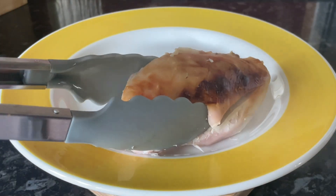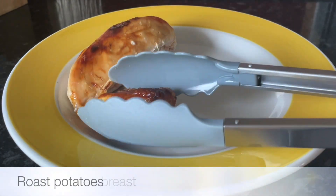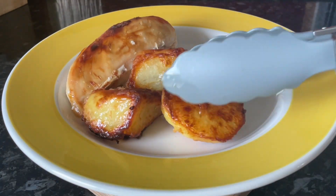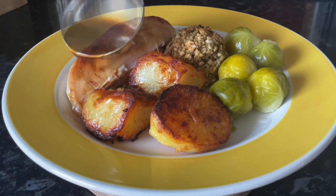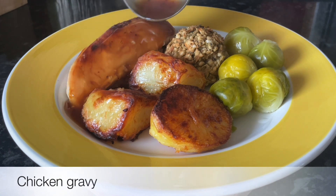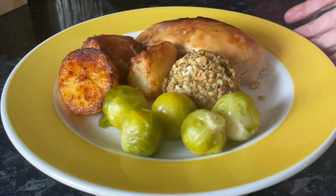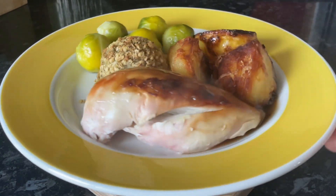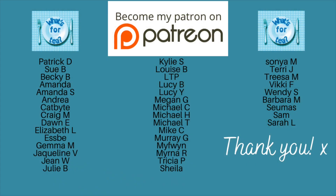Moving on to today, we had roast chicken — one of those roast-in-the-bag chickens. We all like different parts, so this was a roasted chicken breast with some roast potatoes, some sage and onion stuffing, some stuffing balls, and chicken gravy on top. I made up the chicken gravy with the juices from the chicken's roasting bag, and it was absolutely delicious.